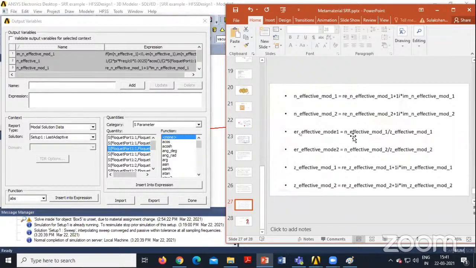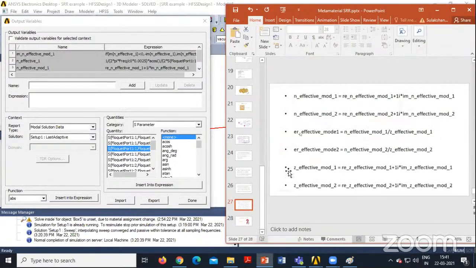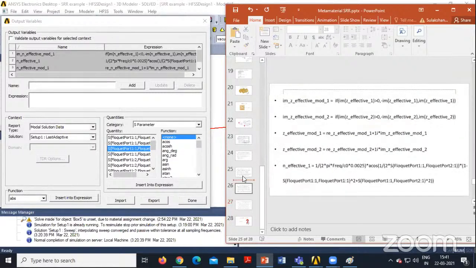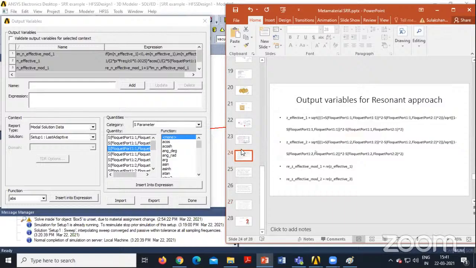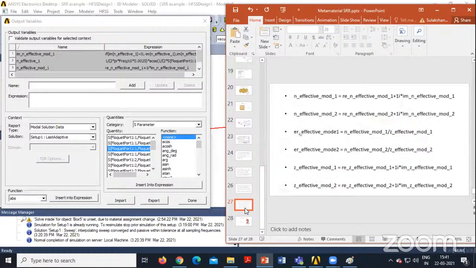The last equation is n effective mod 1, z effective mod 1. Again, it is depending on a series of equations. This is never ending.